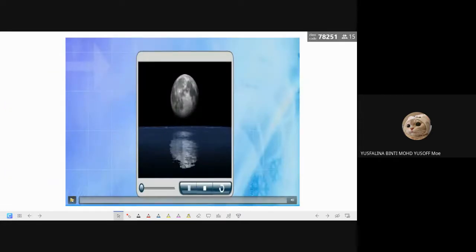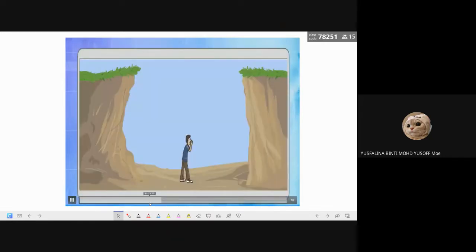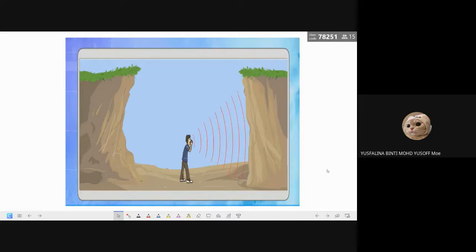All right, so what can you see at the surface of the water? So this is the moon. Okay, let's say you go to the beach. At night time you can see the reflection of the moon at the sea water. What happens to waves when they are reflected? When you let out a shout in a canyon, what do you hear? Echoes can be heard. How are echoes produced? Okay, so this one is all by the reflection of wave.